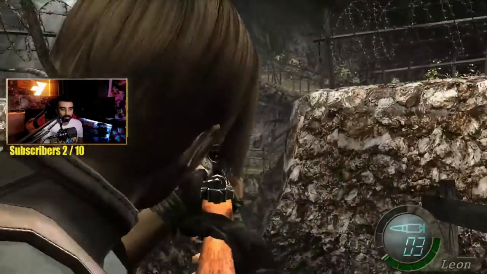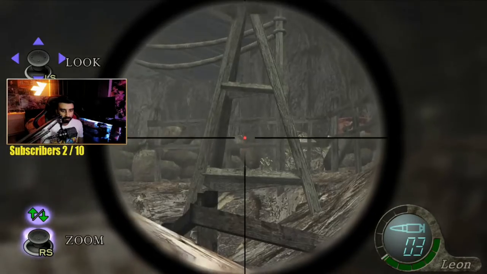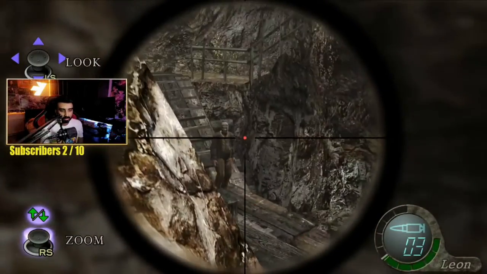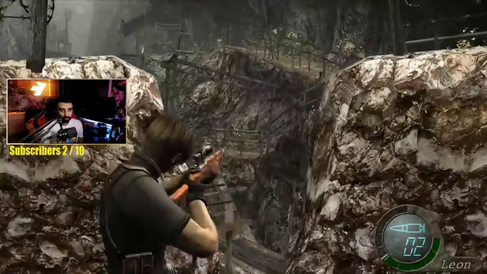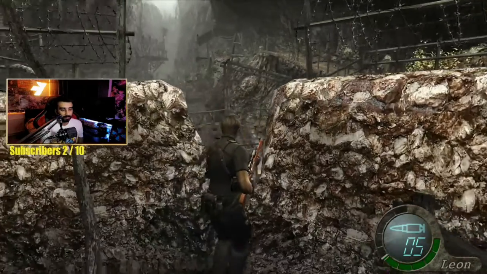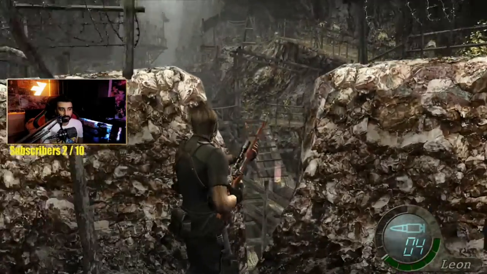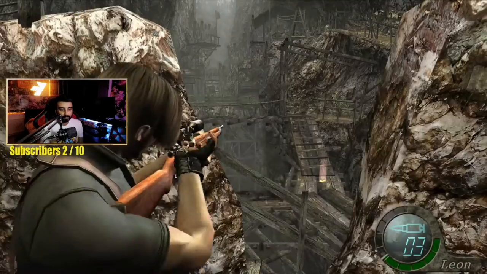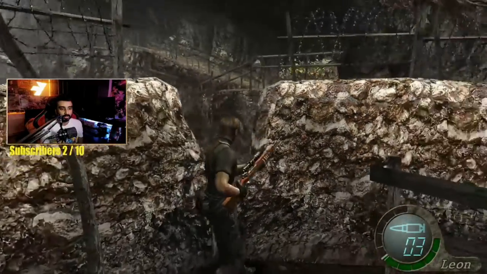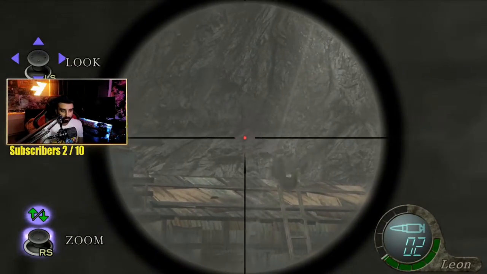Can I open this now? It should be there. They came out of somewhere. I don't know where they come out of. Damn, the reload animations, dude. Where are the other two guys? This is a guy that needs to die.